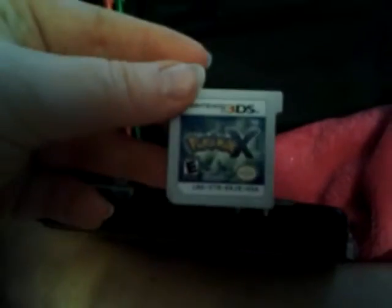These ones can go up to 6 hours on battery life. And this is Pokemon X. It goes back here. The charger spot is here. You could also get a docking system for it, I guess. That's the volume spot. So then you open this up. It's a system. This is for the 3D.